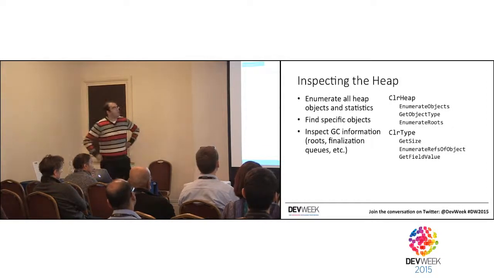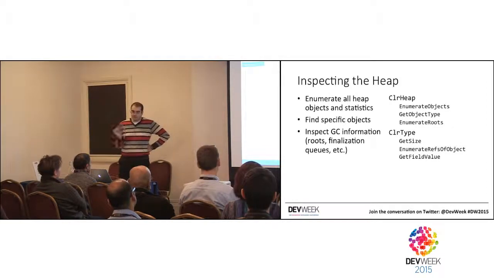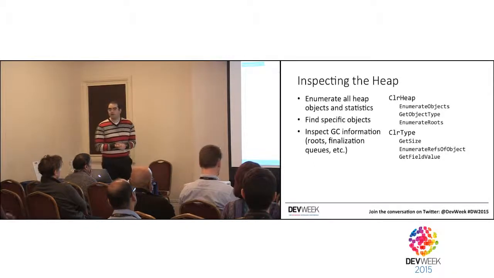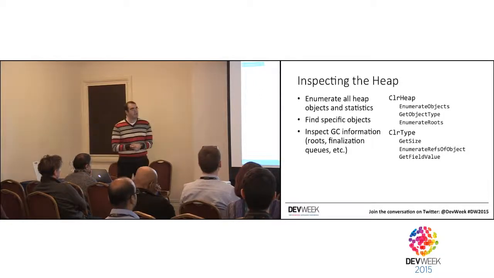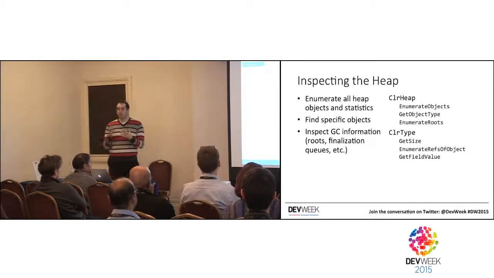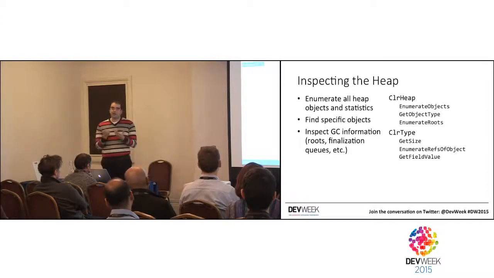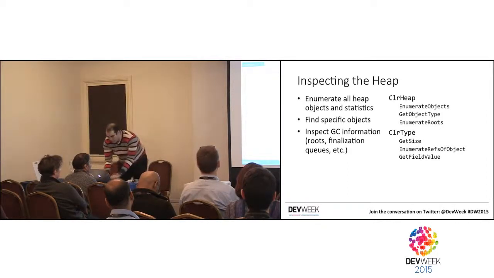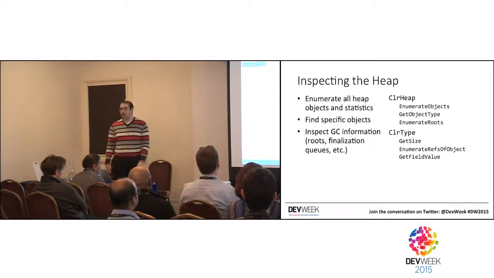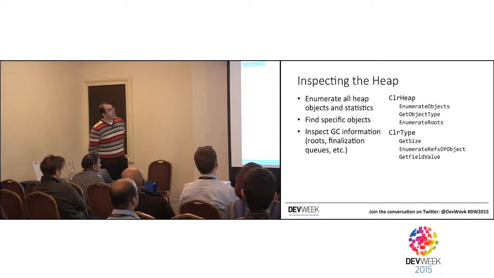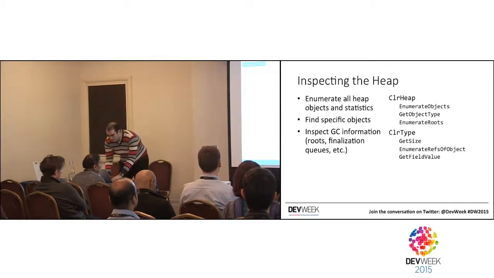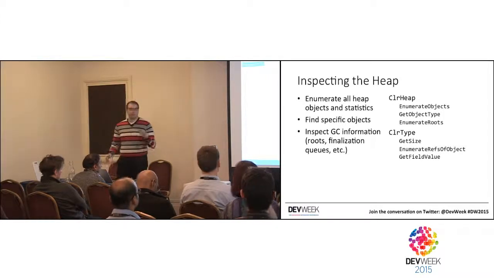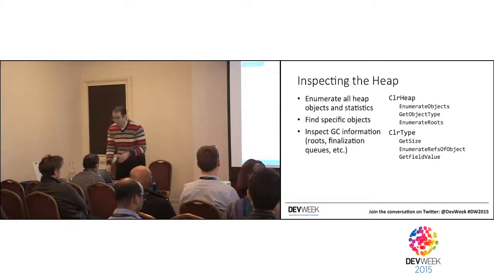What I'd like to do now is attach to a live process without disrupting it and print out statistics about what kinds of objects it has in memory, how many, how much memory they're taking, that kind of stuff. This is really incredible that you can do it from outside the process without suspending it. So let's see how. I use the data target class again, but this time I call attach to process. And it takes a process ID. So let's go with Visual Studio. Sounds like a nice process to attach to.